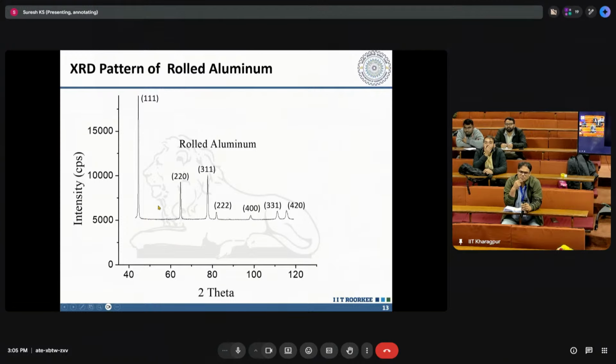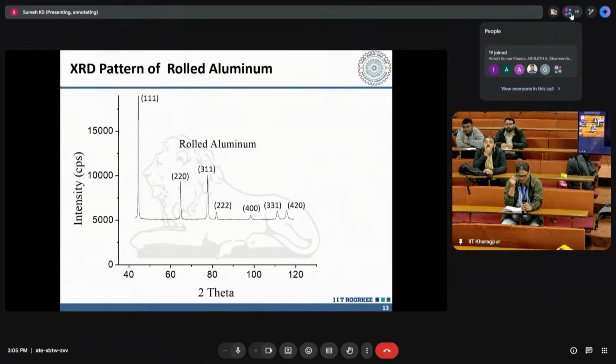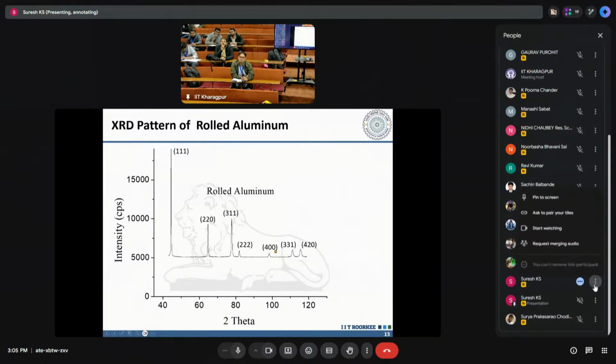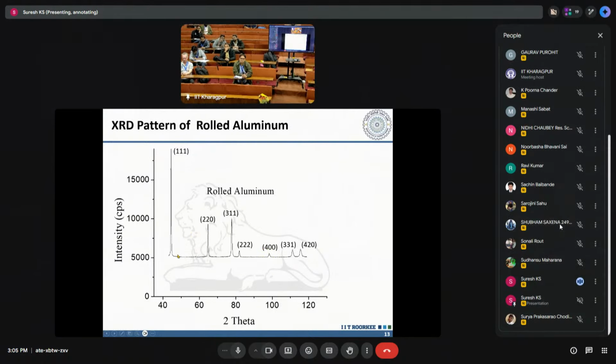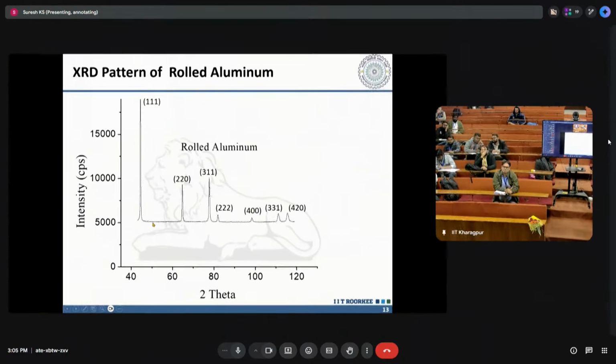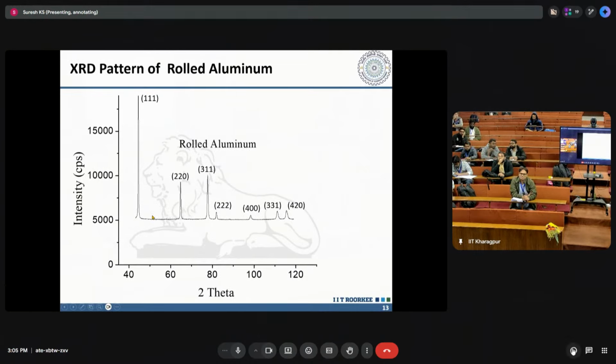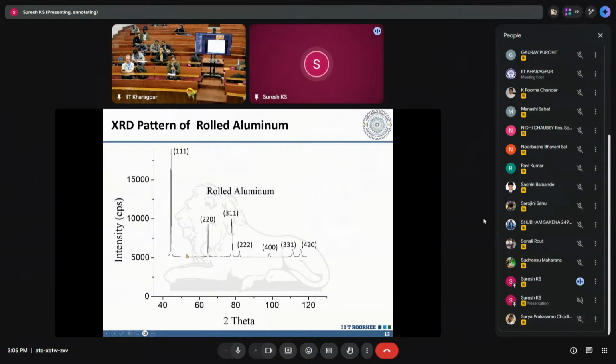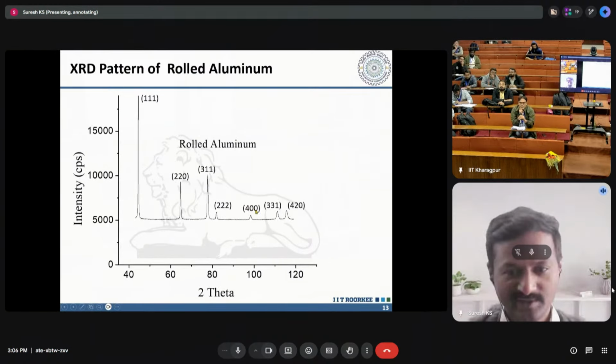Ideally this 200 should have occurred, but there was some problem in this particular case with the setup, how we took this measurement. When the 400 is appearing, there is no reason why the 200 shouldn't appear. Actually, there was something hiding in the path of the detector, so there was some sort of misalignment of the sample. You are very correct that the 200 should appear, even with a higher intensity than what you are observing for this 400.